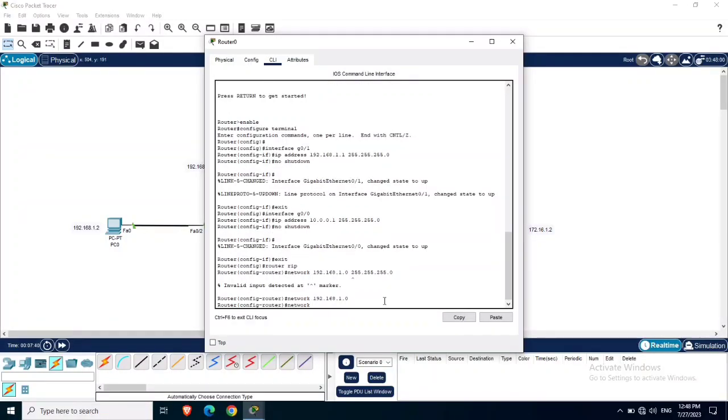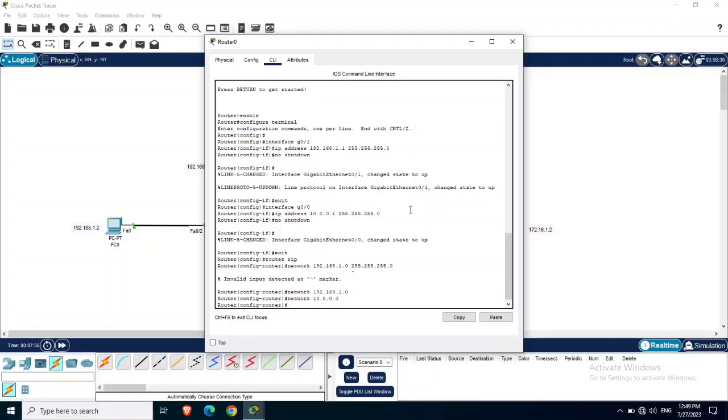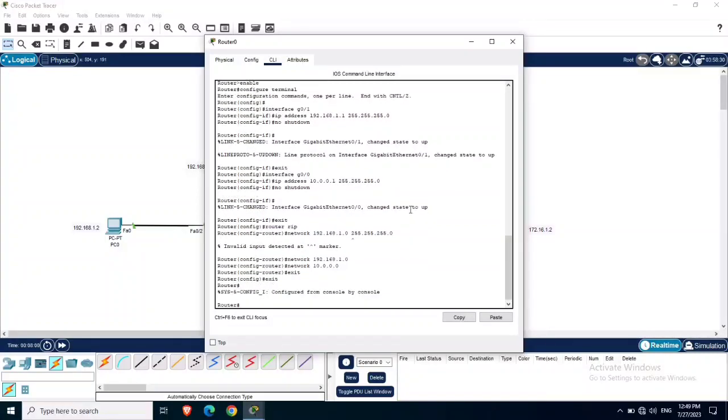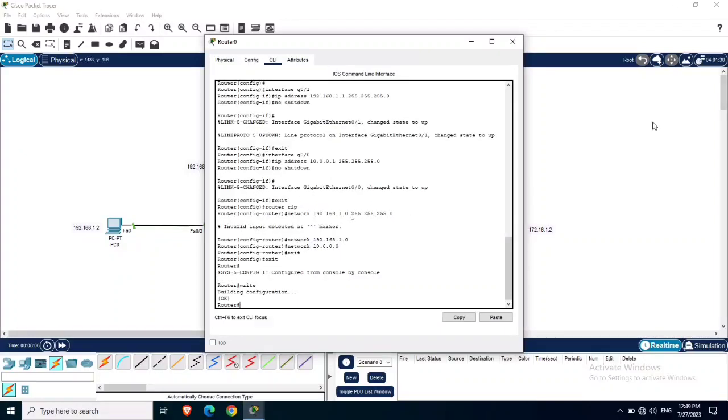Network 10.0.0.0. This is the network between the two routers. Hit enter, exit, and save the configuration. Right, now the configuration is saved.